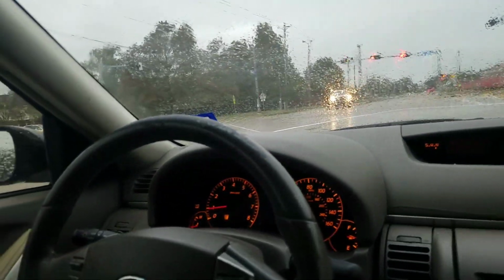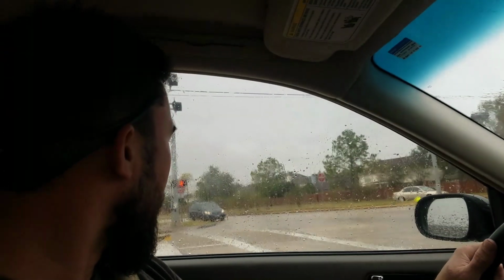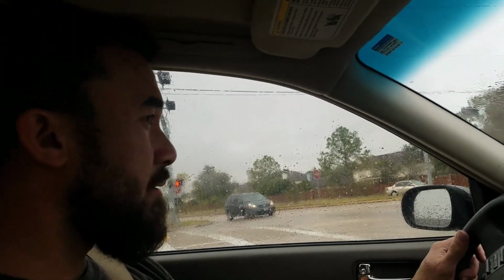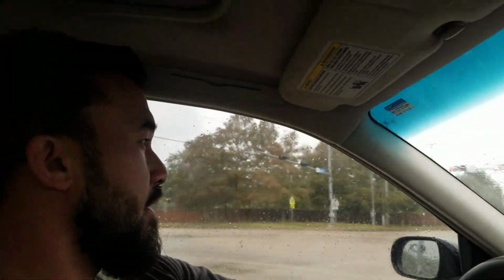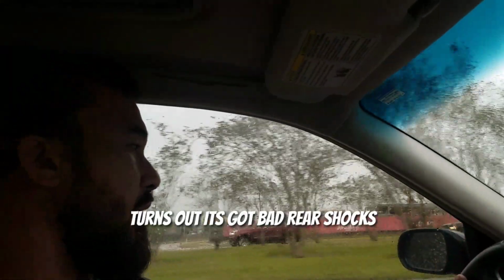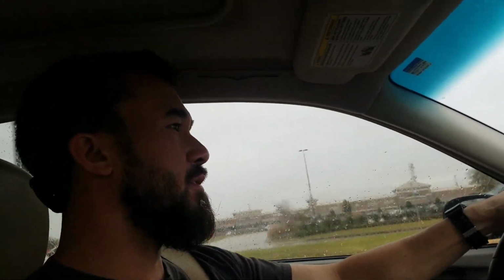I'm going to go drive it around, and I'm going to go get on the freeway, because my dad was complaining that it had some type of crazy vibration on the highway. I can't really feel it driving around in the neighborhood. But yeah, I think as far as the cam sensor goes, the problem has been corrected. Just need to clear the code. And off to the next thing.